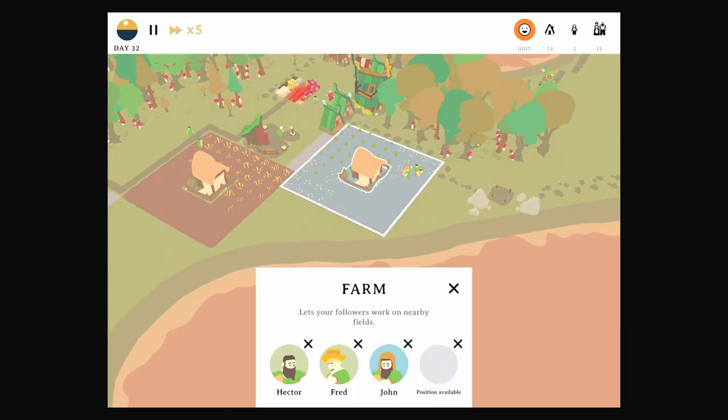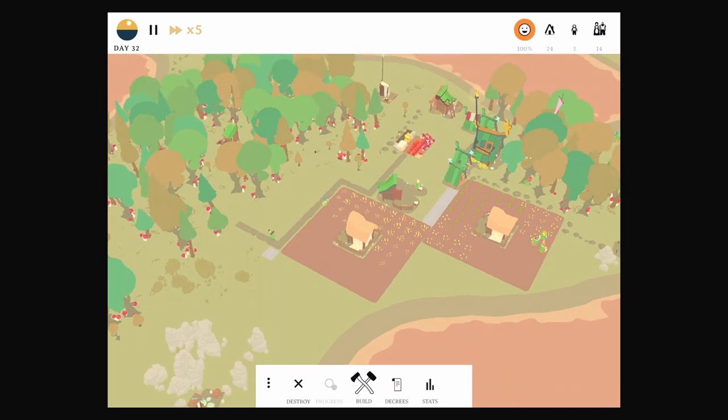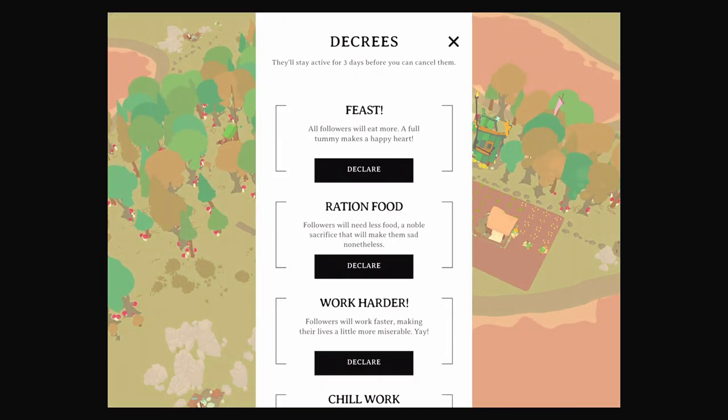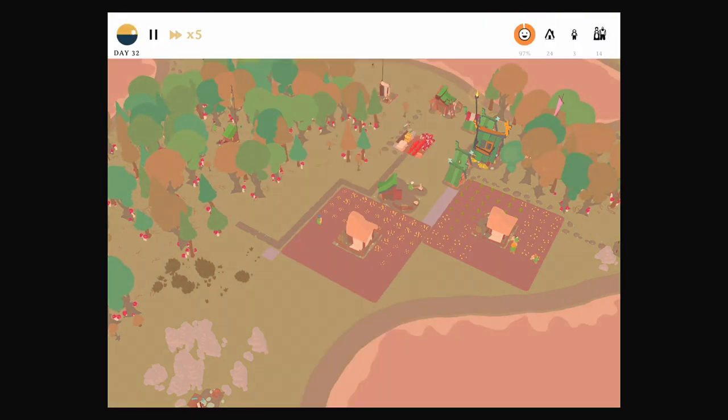How many tomato farmers do we have? Just three? That's alright. Doris is still lonely over there. Alright, so now everybody's perfectly happy again. Work harder. And I guess we'll wait on the love each other.